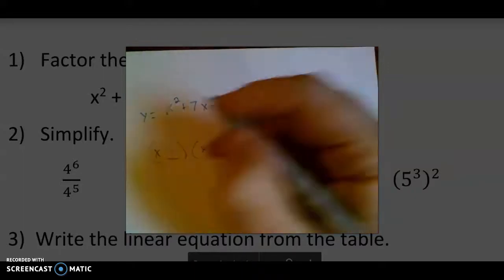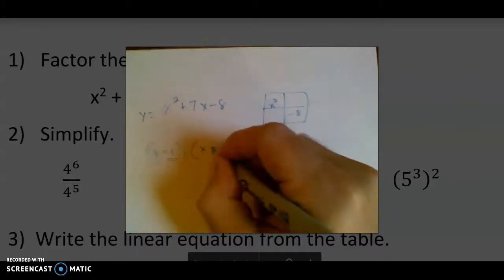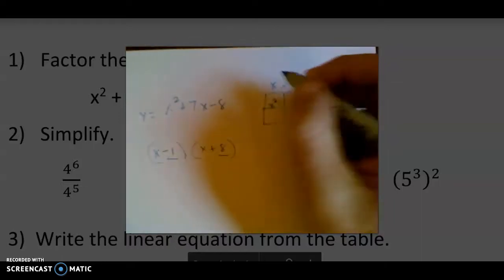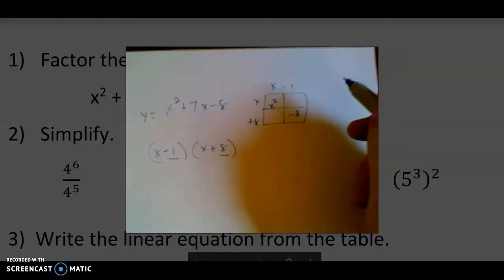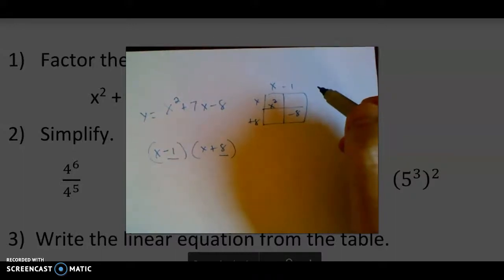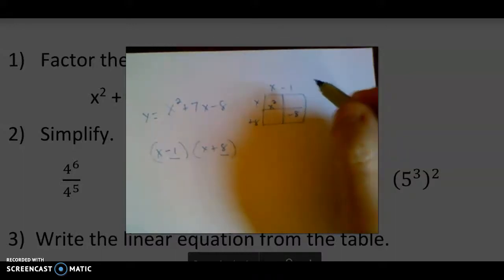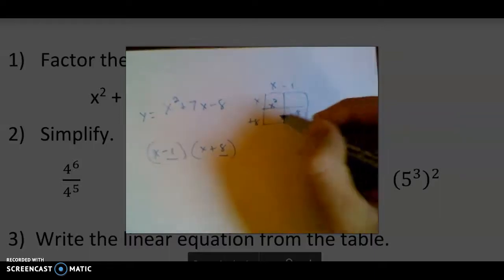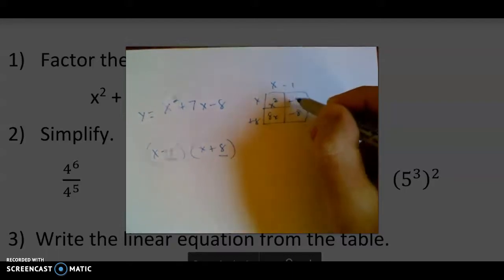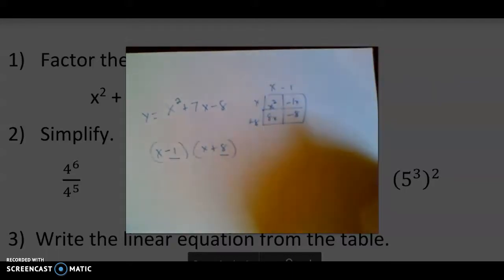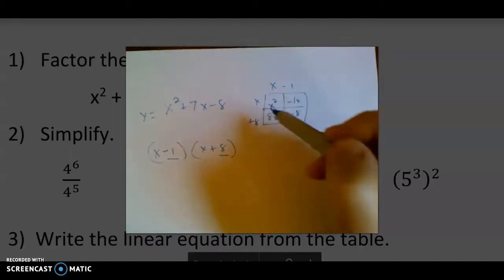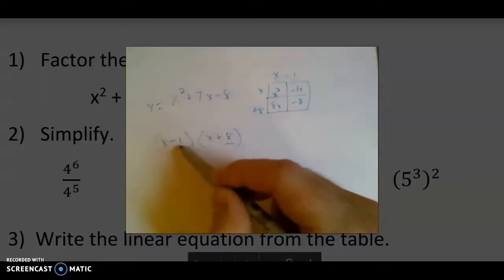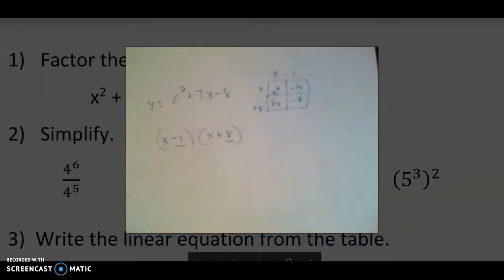In this case, I'm thinking it's probably going to be a -1 and a +8. So if I try x minus 1 and x plus 8, let's see what we get here. If I multiply those two, I get -8. X times x is x squared. That's going to be 8x. That's going to be -1x. And sure enough, that'll give you 7x's. So x minus 1 times x plus 8 is your factored form. And we're going to start to see again very soon now why this is very useful.